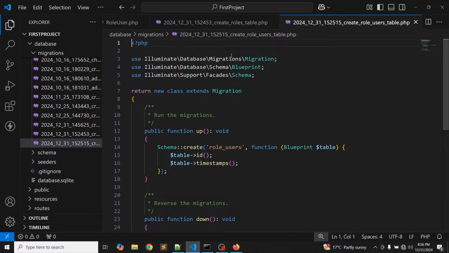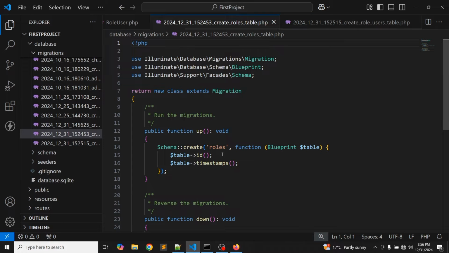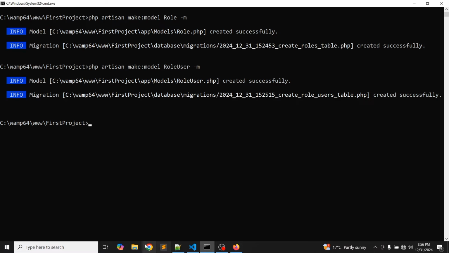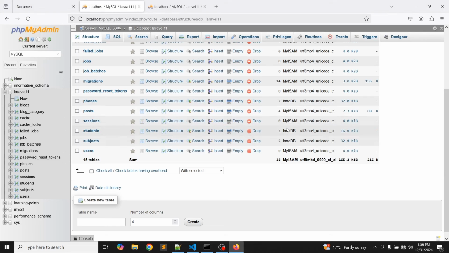I need to migrate these two tables first, and make sure we are using the InnoDB engine. If you check my database, some tables are MyISAM and some are InnoDB. When you create the database, it uses MyISAM by default, but for relations we need InnoDB.